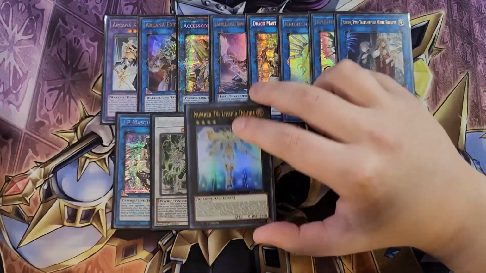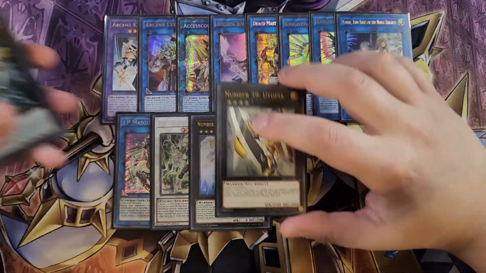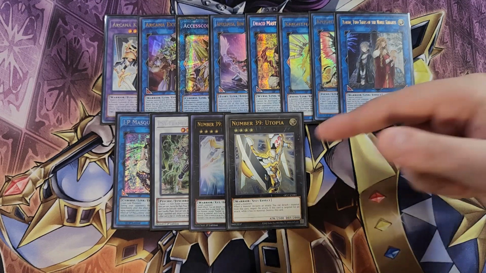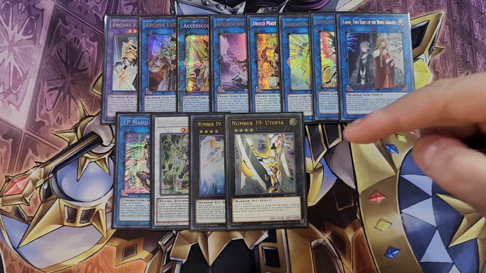We then play a single copy of Utopia Double. This card is extremely powerful because all you have to do with this card is detach a material, search Double or Nothing from the deck, and then make a copy of Utopia on top of it. This Utopia will come out at 5,000 attack points. You can attack your opponent's monster with this card, detach a material to negate its attack, drop Double or Nothing, and this card will go up to 10,000 attack points.